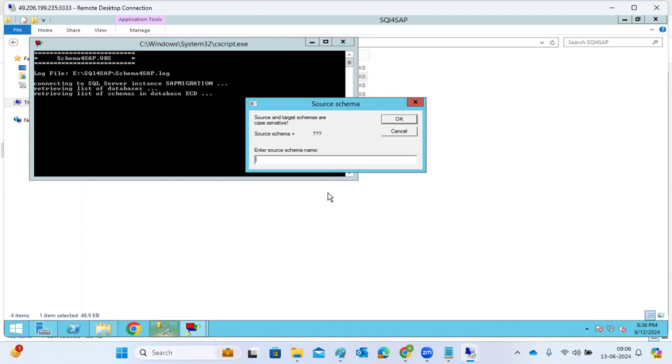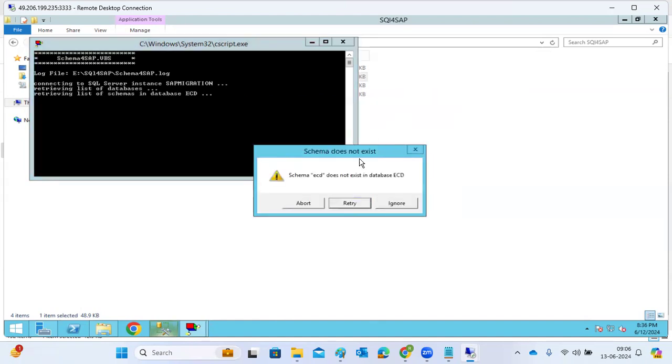Source schema is ECP, and we are moving from ECP to ECD, the target schema. But the schema does not exist in the system, so we need to create it.